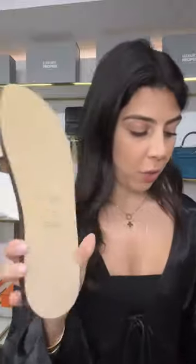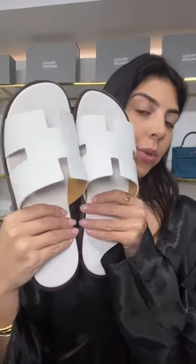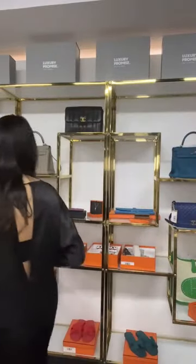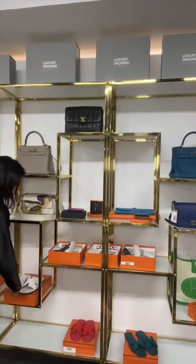Actually, in this part of the world, I see them a lot. A lot of men wear them, and they look so nice on. So we have just one pair in a size 44 in white. Beautiful. Brand new condition. We'll get the price for them in just a second. They're £585. Again, if you're looking to gift yourself, your partner, your father, your brother, whoever, these are just great. £585, $711, which is actually such a good price for Izmirs. They're unworn, 44, with box, with dust bags. So if you do want to shop them, they have just been pinned.